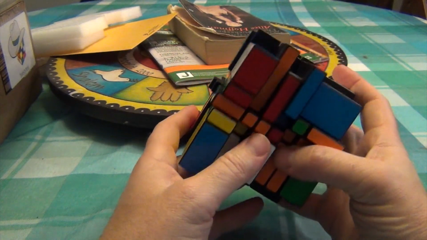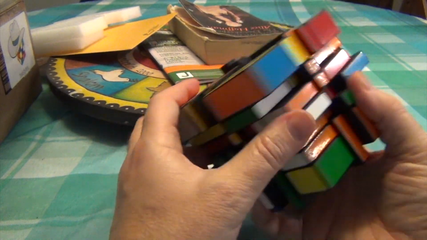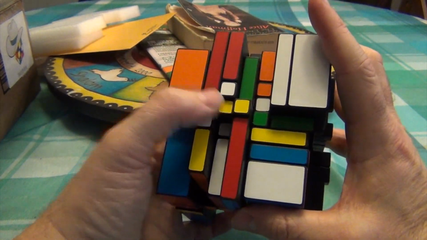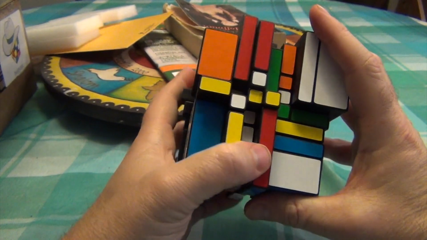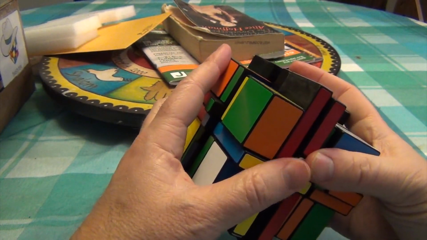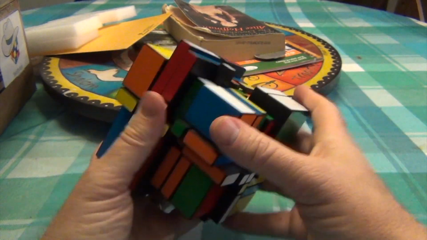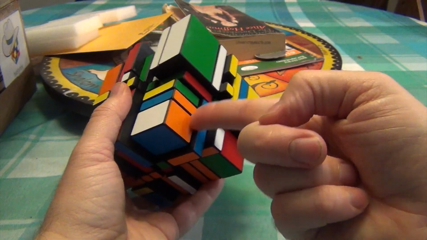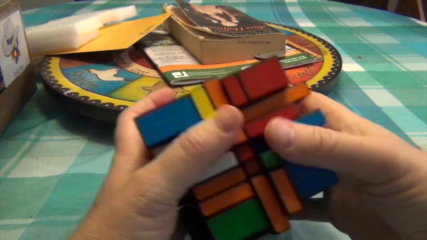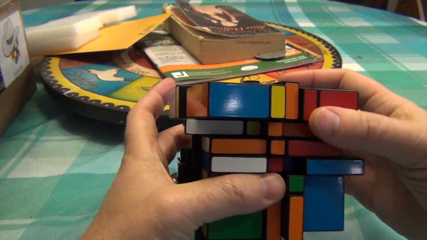So orange and blue, orange and blue. Here's an orange and blue right here. So what I want to do is with this orange and blue, I want to move it. 1, 2. I want to move it here. Now here's a problem. Is this orange and blue correct? If it is, then I have to move this away. So let me see. Because there may be another orange and blue.